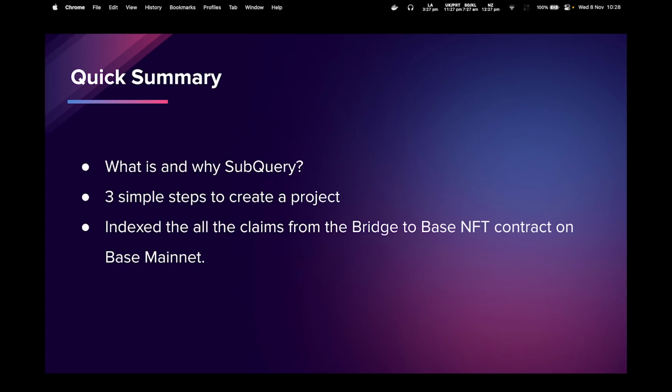We looked at the 3 simple steps to create a project, which was basically editing the 3 files: the schema, the manifest, and also the mappings file. And then we indexed all the claims from the bridge to base NFT contract on Base Mainnet, open source code. Anyone can go ahead and in a few simple commands run it as well.